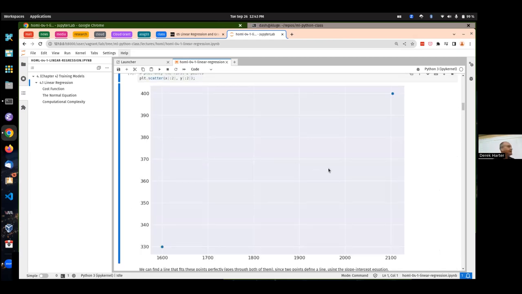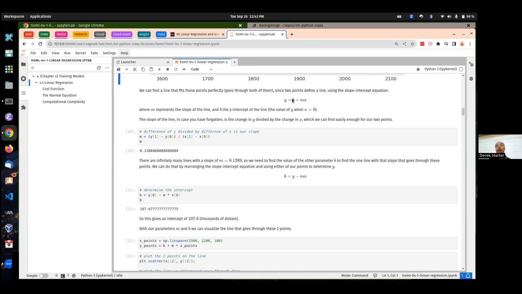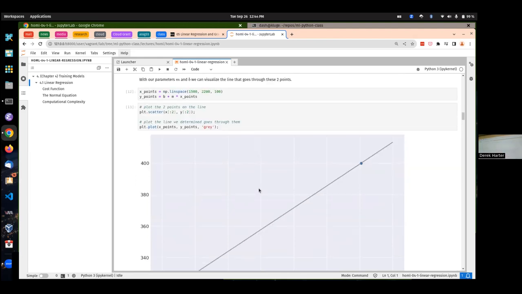And then the only other thing, so there's many lines, I think I talked about it, there's many lines that would have that same slope. You have the line that goes exactly to those two points. You have the line at the same slope that's below that. And you have an infinite number of lines with that same slope, right? So to get the one line that goes to those two points, you have to figure out the other parameter, the B parameter, which is called the intercept parameter here for the slope-intercept form. So given M, I can just plug in one of those points, like the point at index zero, and get the intercept, right? For a line, remember we've got one independent variable, one independent feature. So all you need is two parameters to describe the line.